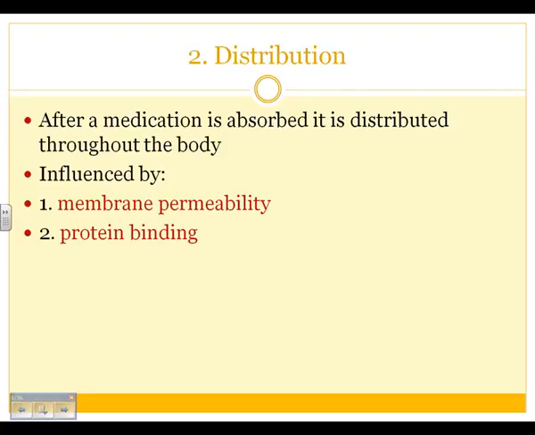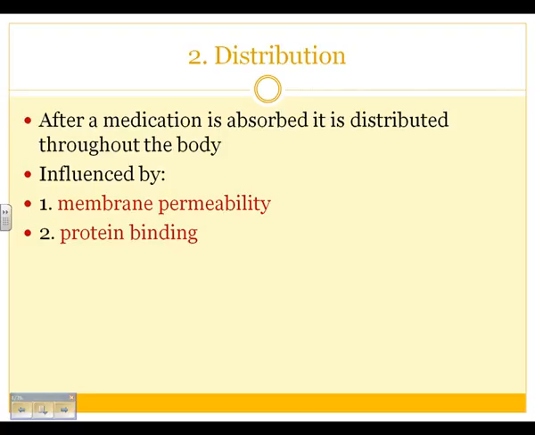Let's see if I can. I tried to draw on this yesterday and it didn't work, so let's just do it here. Can everybody see if I draw real big right here? Here's your bloodstream. And in your bloodstream you have protein molecules, the biggest one being albumin. There's others, but that's the biggest one. Some of your drugs like to bind to these proteins, like magnets.